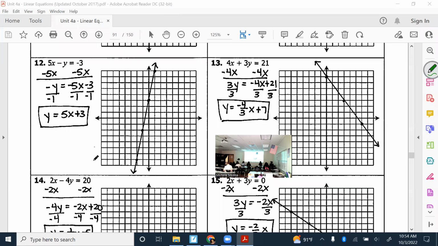All right, and then for time purposes, I know that wasn't enough time to do 12 on your own, but here's the solution. First, you need to rearrange it into slope-intercept form, get the y by itself. It has to be completely by itself, like no negative next to it. Here's how you get rid of the negative if you need to. And now that it's in slope-intercept form, you plot your y-intercept, which is 3. Use your rise over run, your slope, to plot the next point. So going up 5 to the right 1 on this one. You need to work backwards, do the complete opposite. Questions about anything?